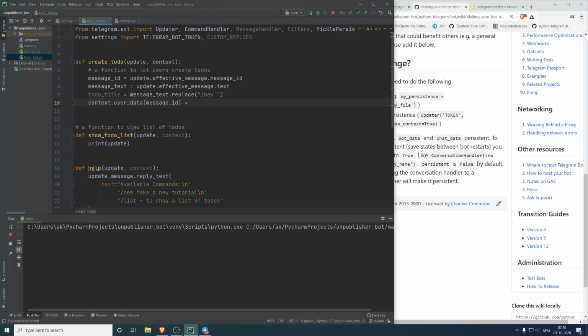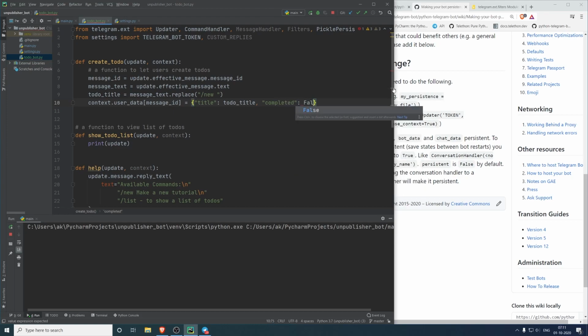So for the first message, we are adding a new to-do in our context object. The key of that to-do will be the message ID, and we will add a new dictionary that will have title as the to-do title we have created here. We also need a boolean field that will track if the to-do is completed.